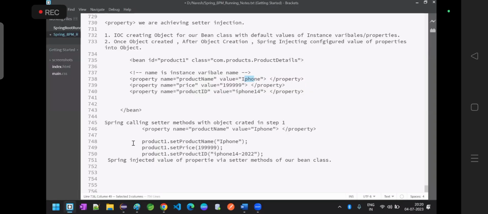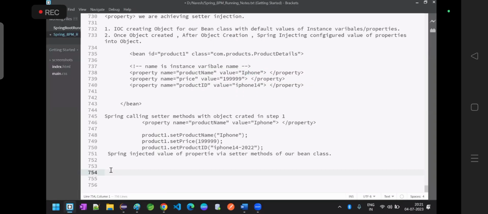Now I have one more question. This question was already taken in the last classes. Can I configure more beans for the same Java class? In simple English, can I do more bean configuration?